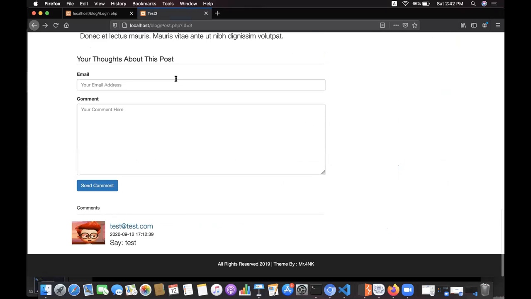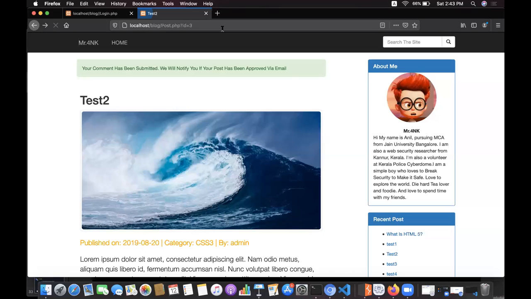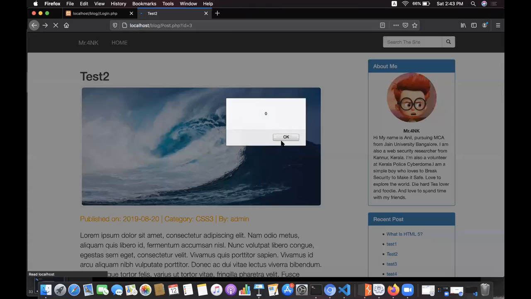So we will try with one XSS payload. Yes, we see. And when we enter, we got it's stored, right?